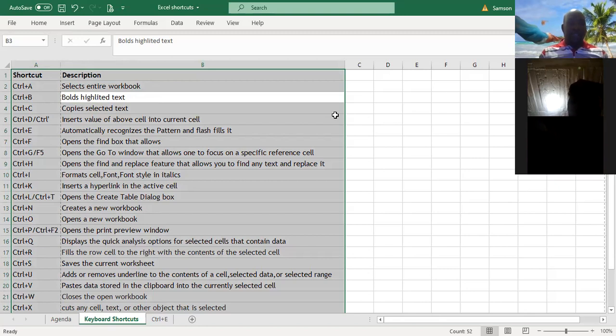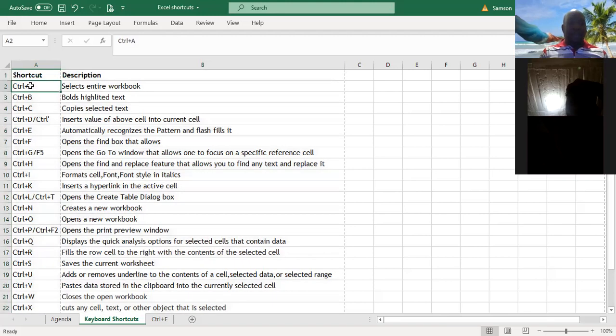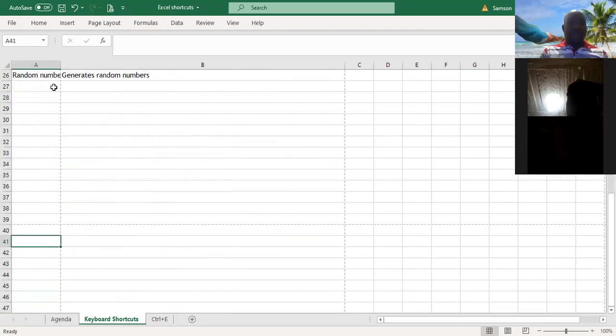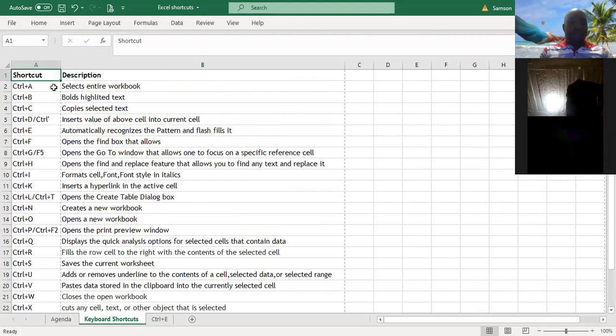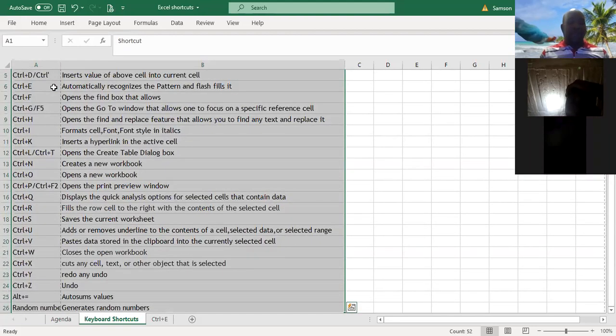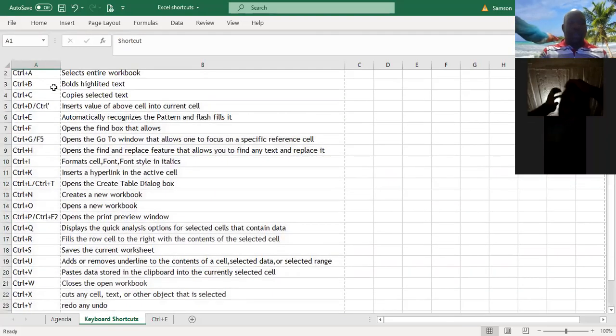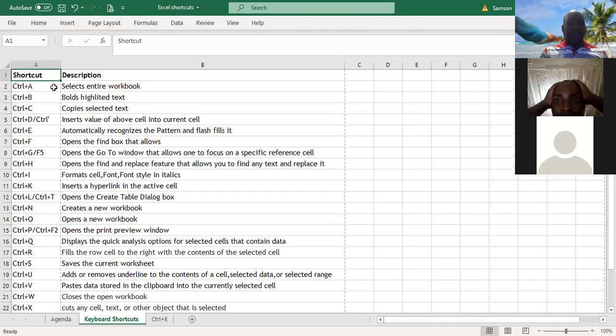If you wanted to copy it to another worksheet, it's easy to do that with Control A. Instead of highlighting using the mouse, which can take you a long time, you just press Control A and you'd have highlighted the whole of the data, and therefore you can now copy it wherever you want, or work out anything that you want in that Excel worksheet or workbook.